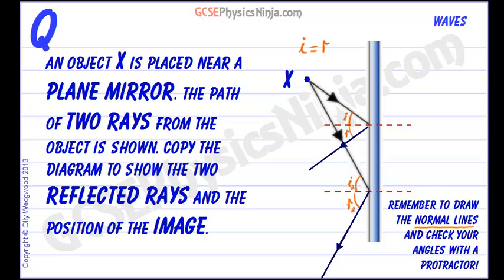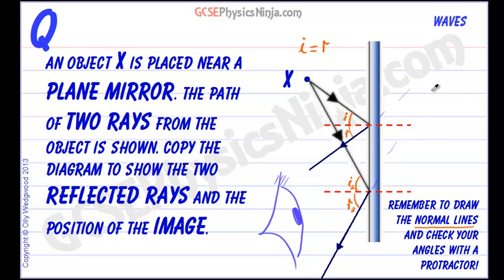Now, if we had an eye over here, let's have a blue one, I think. There we are, an eye, a giant's eye. These rays will enter the eye, and I probably need to draw it a bit bigger than that, and the eye will focus the rays onto the retina at the back of the eye, and the brain will think that these rays have actually come from a source somewhere behind the mirror. They look like they've come from a single source.